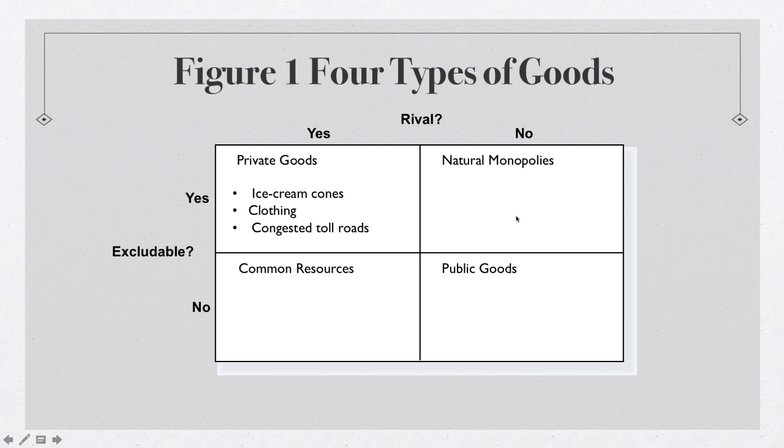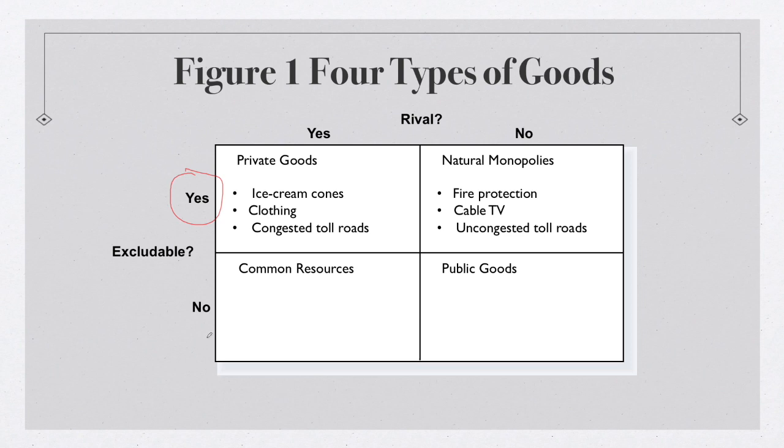Goods that are excludable but not rival in consumption are natural monopolies. Okay, fire protection. We'll talk about how that's a natural monopoly in class. I've got an interesting video about that. Cable TV, toll roads would be examples of this, right? So far so good. These goods up here are easy to measure. Markets work for them because if you don't pay for them, you don't get them.